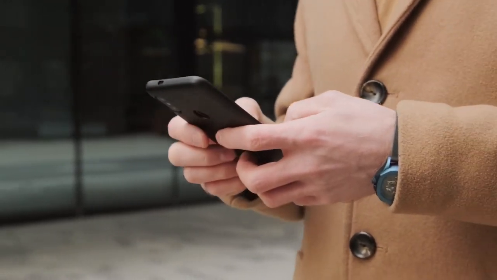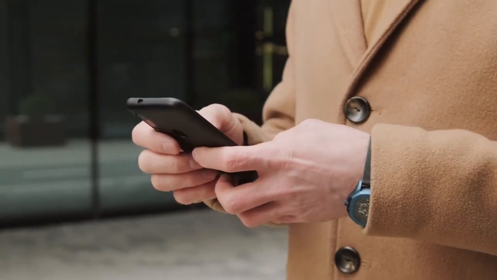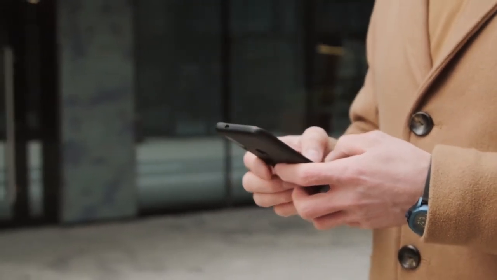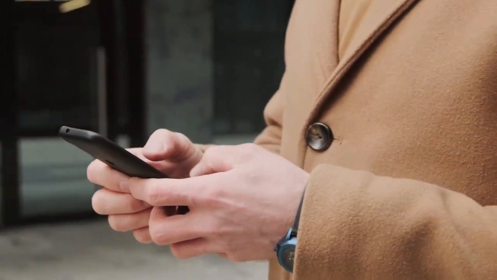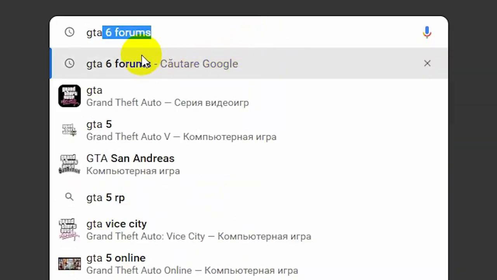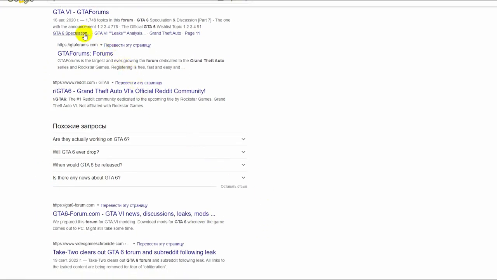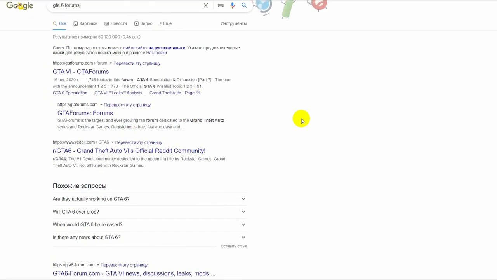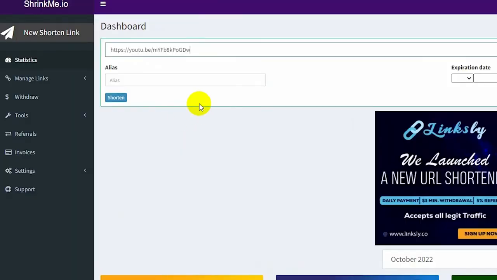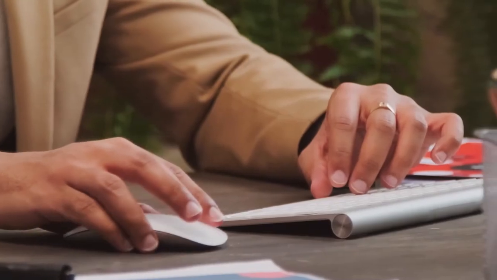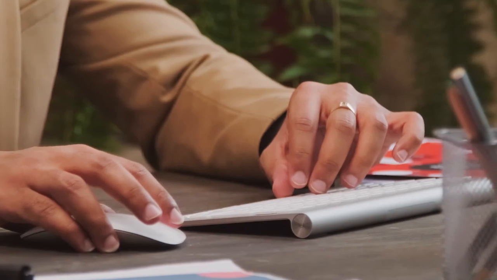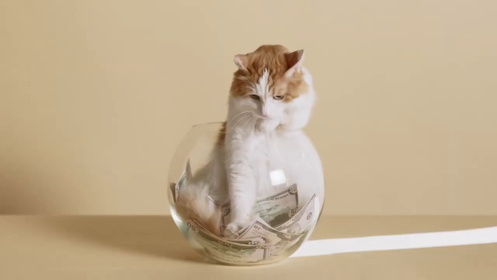After you have the links, you need to distribute them in several sources. These can be various game forums, even Facebook pages about games and so on. You can open Google and there write GTA 6 forums. You will see a lot of pages where players discuss different topics. All you have to do is to register on this forum and get involved in the comments, write comments with the members of the forum and leave a link to a gaming video there. They will access that link to watch the video they like, and you will receive money every time they watch that video from your link.